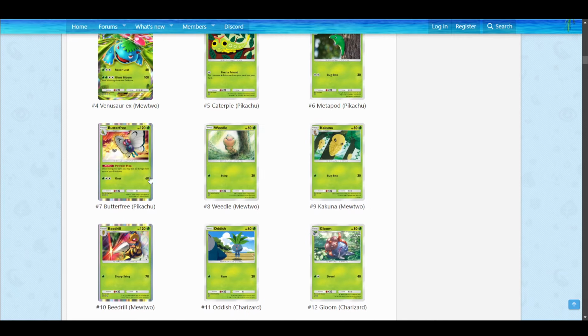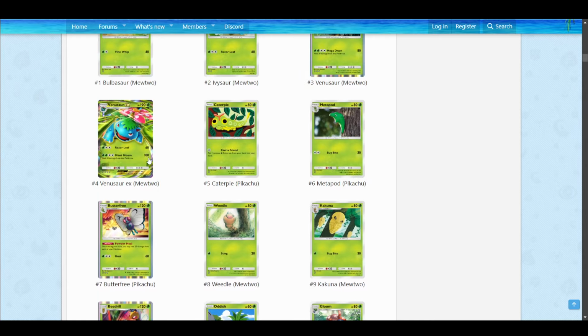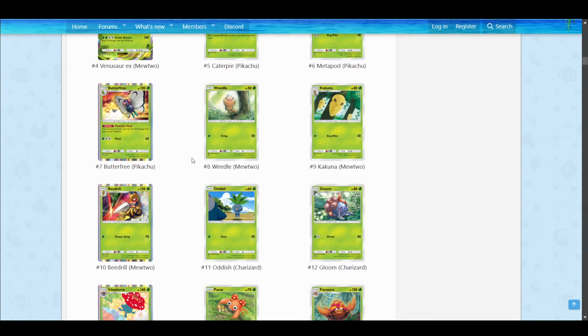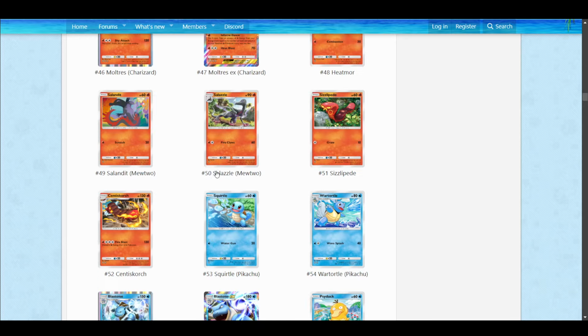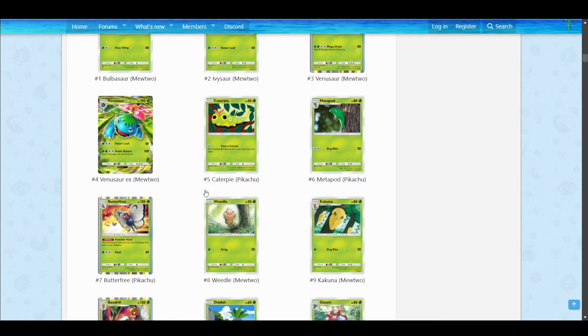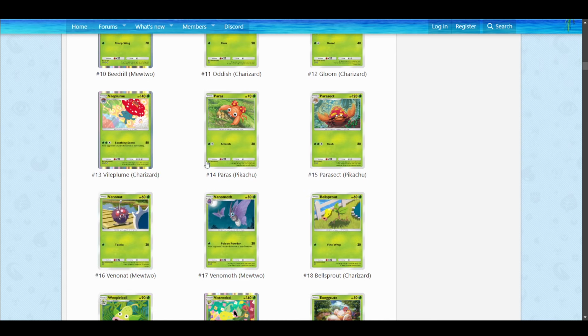Butterfree is certainly my favorite grass Pokemon in terms of its design. If you know me, I like control and I like stall, and it's a stall card. Venusaur too, but grass is definitely the stall type. There are other stall cards. There's Vaporeon, which I think was one of the original ones revealed at the initial reveal of the Pocket cards, and I was like, Vaporeon seems like a really good stall Pokemon. And Butterfree is a really good stall Pokemon as well, but stall only really works in this format if you're not getting one-shotted. So if you're up against a deck that is one-shotting you, you will just kind of lose.